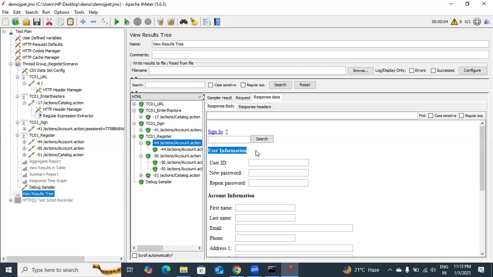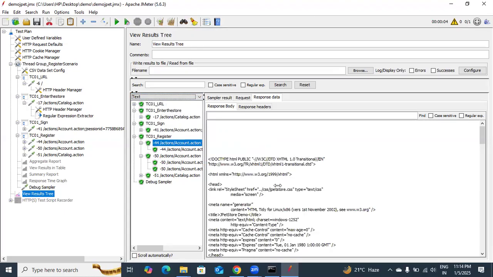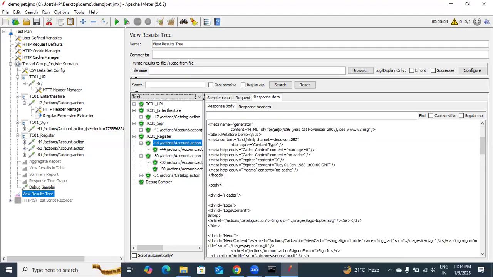When we are running the load test, we cannot be sure whether our test data is proper or whether the server is responding properly. So we will keep an assertion here. Suppose in this particular request, the user information may be common for all the users. We can check it. Go to the test view, and check each and everything. Here you can check.